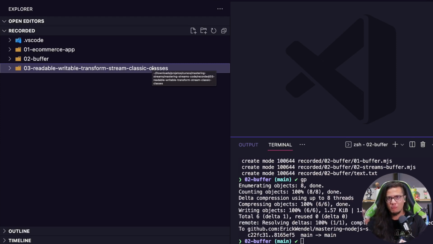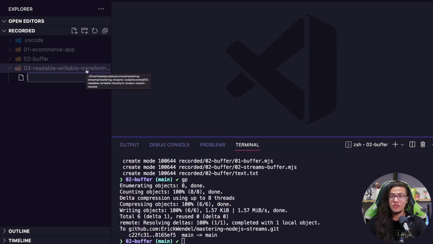Further on, I'm gonna show you how to use async iterators, so I'm gonna run our examples a bit differently, but it's important for you to learn how the classic classes work, okay? First of all, we're gonna try implementing the idea that we saw in the last class. There was just an experiment, but now we're gonna see the problem in practice. So first example: reading big files in chunks.